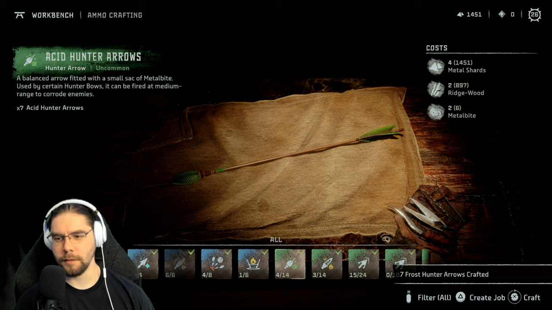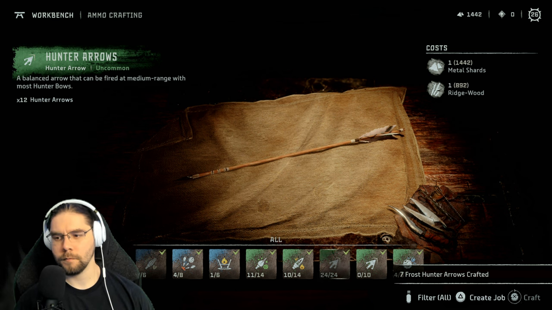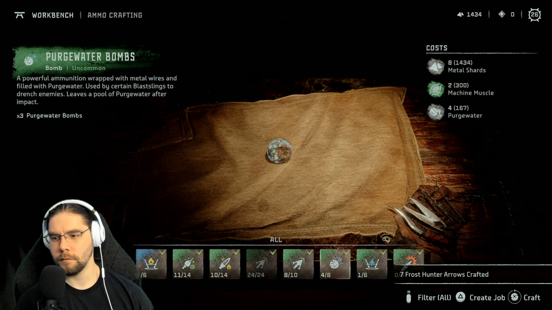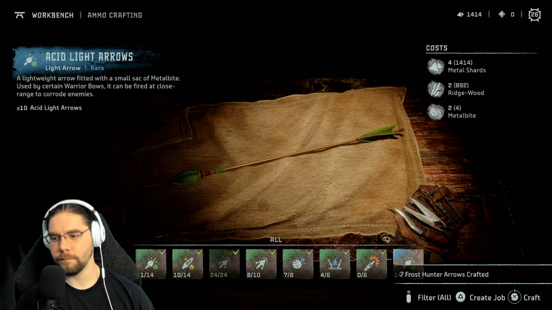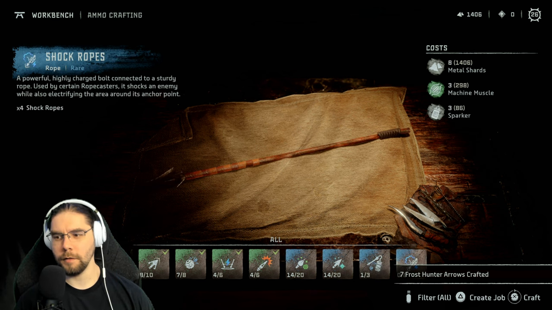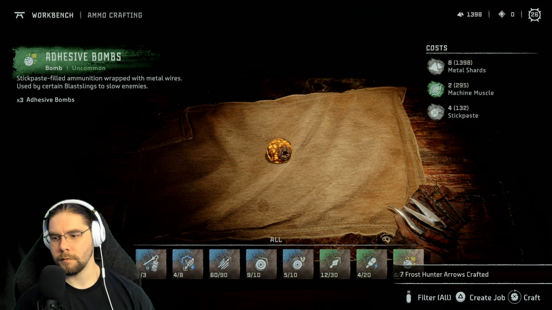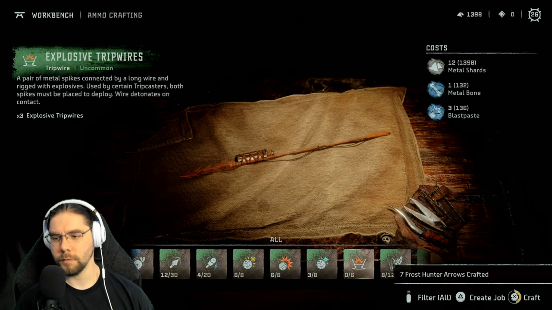It's cheaper to make them here. That's why I'm doing that. This, I should say. Precision arrows. Go. Probably max this out with this one. Got a lot of sparker. Makes, no. Oh, these are light arrows, so that's for something different. Oh yeah, definitely want to get shock ropes. Ooh, blast trap. Or tripwire.